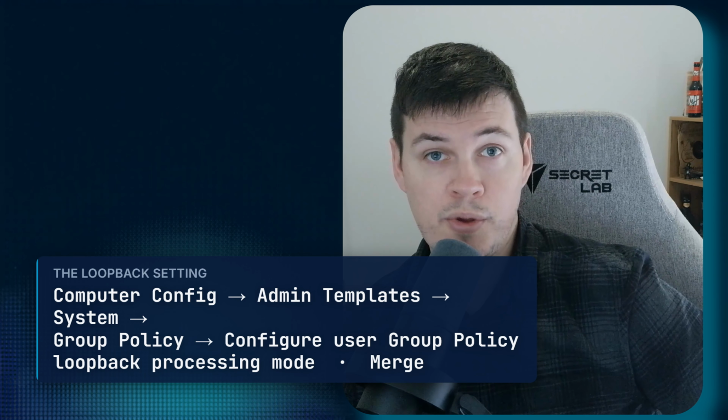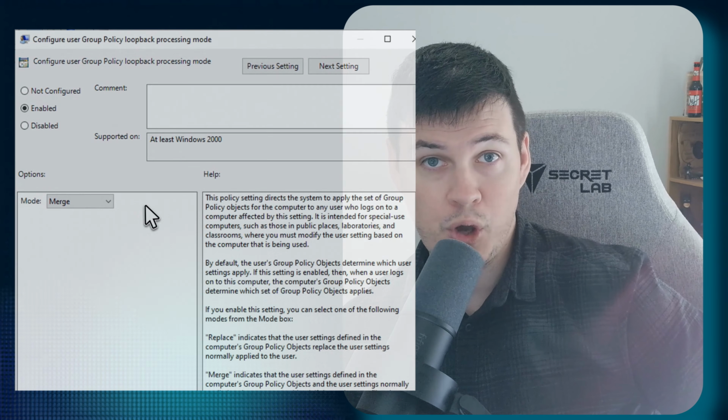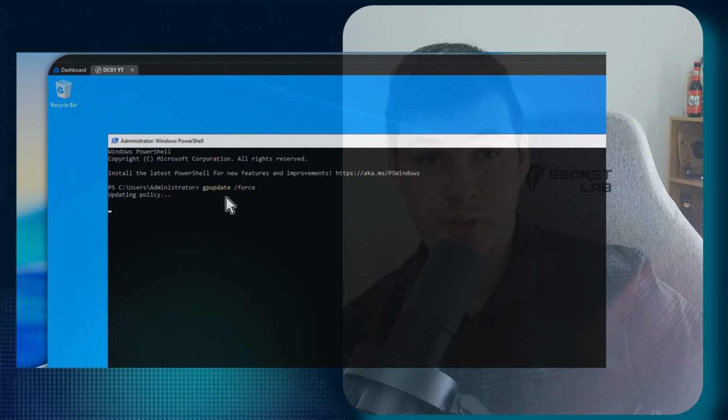This is the one that got me on the workstation baseline. You set the control panel lockdown, tested it, nothing. The settings are right there. The GPO is linked. Security filtering is fine, and it's doing nothing because it's a user setting on a box full of computers. Loopback to merge, gpupdate, log back in. Done. Now it works. Ask me how long that took me prior.